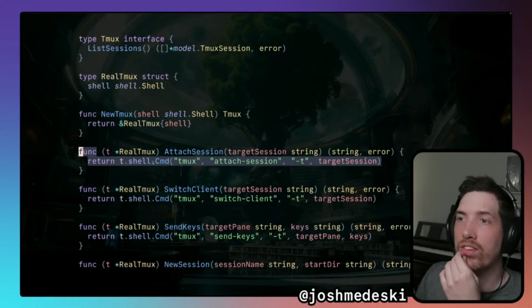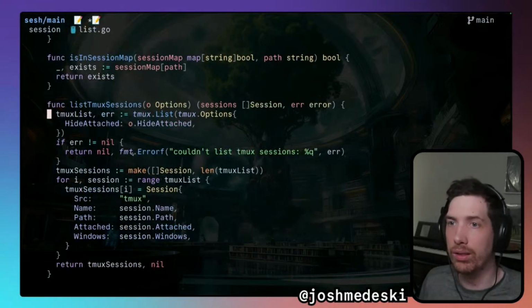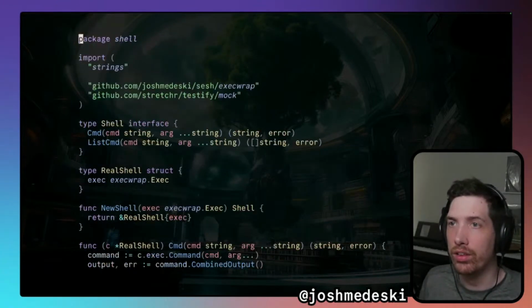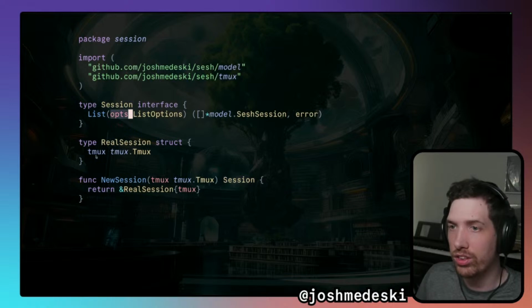Real Tmux there. But shell. Got it. So it becomes session. We have our list options on the function. We have Tmux here.